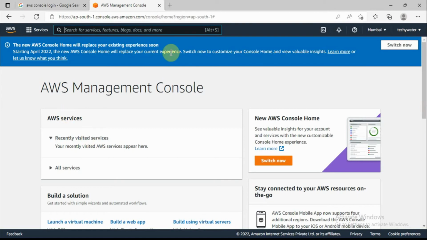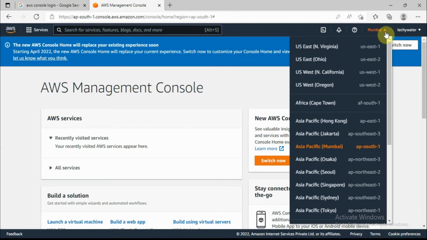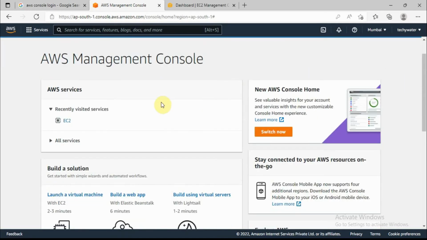And as I already told you in my previous video, once you log into your AWS console for the first time, you can select your region. Like if you are in India, then please select Asia Pacific Mumbai. Why? Because these are basically data centers, and your nearby data center will provide you a better experience. So that's why select your nearby data center. Okay, so we have to create a new EC2 instance.